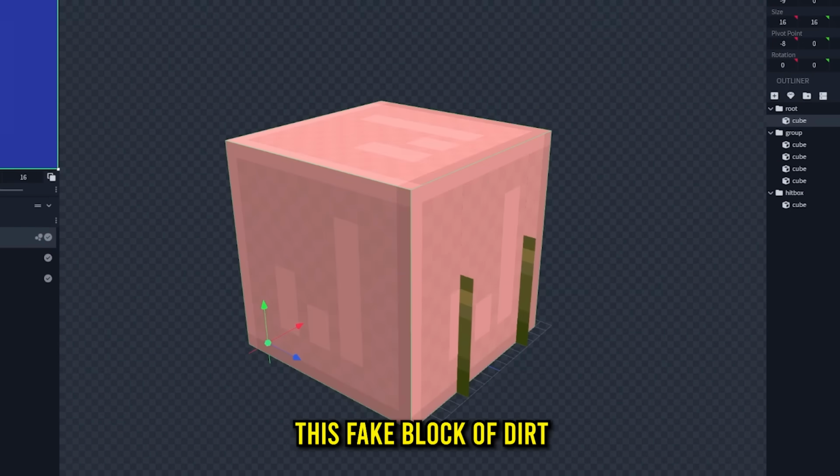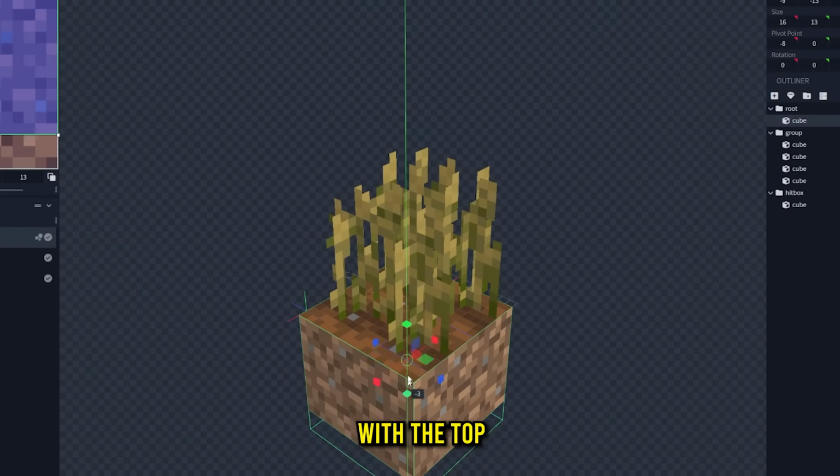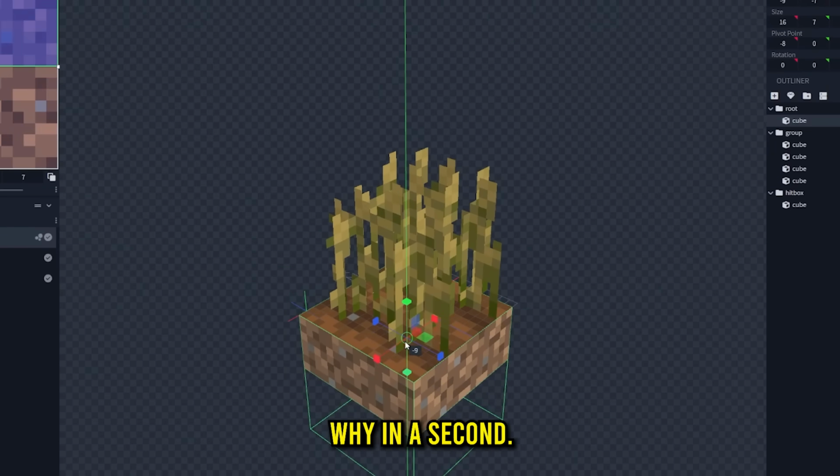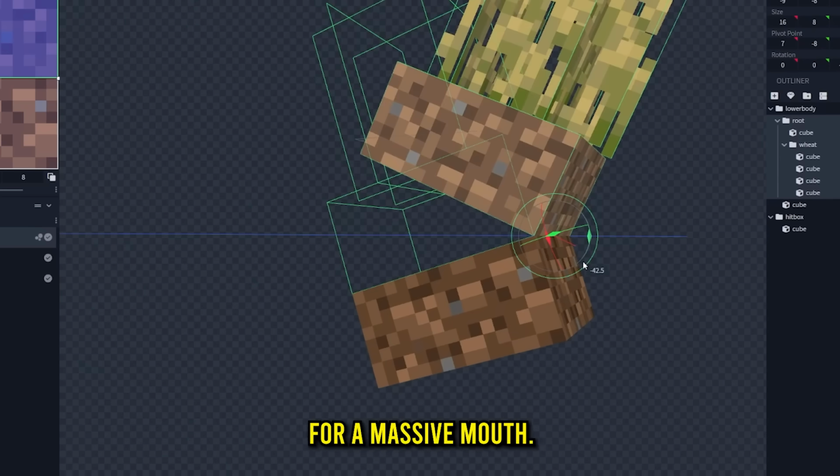We're gonna be adding this fake block of dirt underneath it and really do our best to sell that it looks vanilla. Now, we only want to start with the top half of the dirt, and you'll see why in a second. The bottom half is gonna be another slab of dirt, and it's like this so we can open it up for a massive mouth.